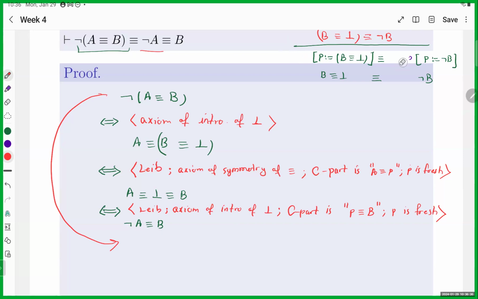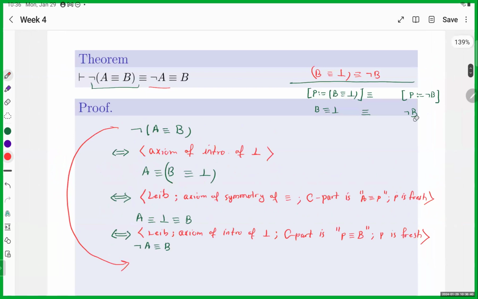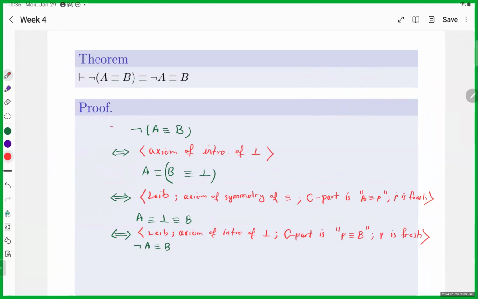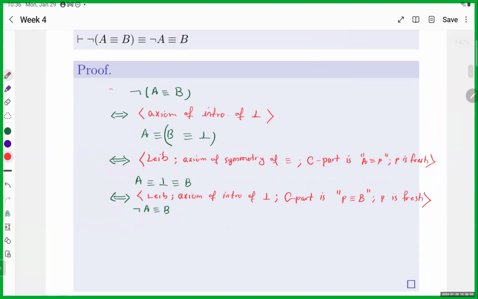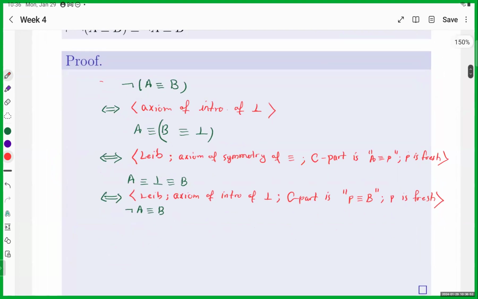So here, let me write back what it was. Okay, I think this was clear, so I'm going to erase this. Yes. For the assignment, if you can use this style, yes. If it helps you, yes, you can.